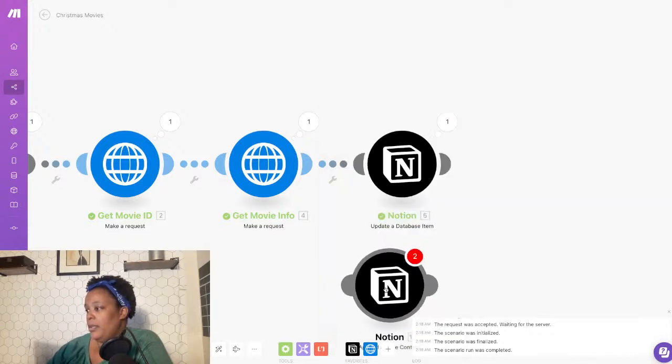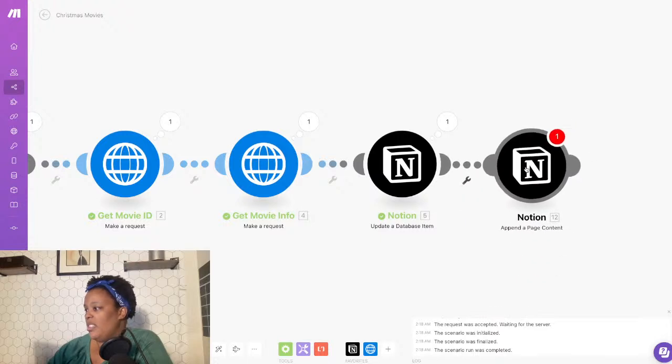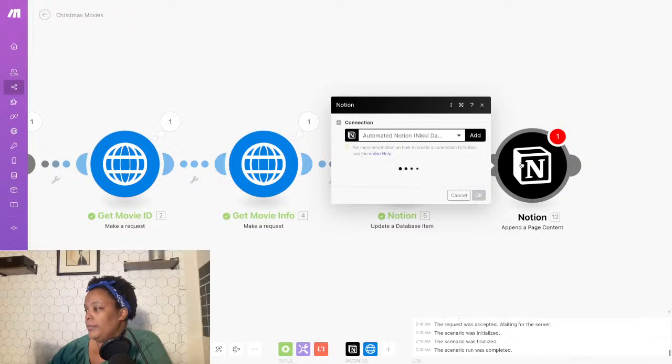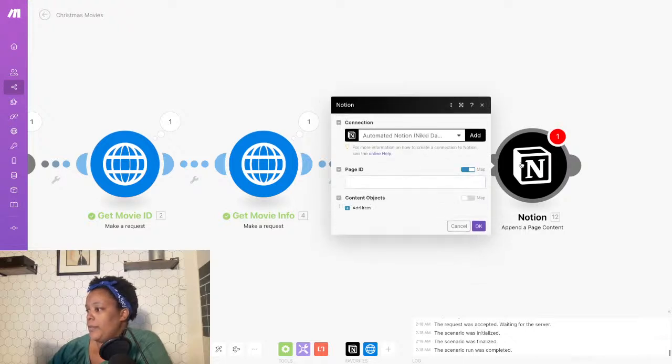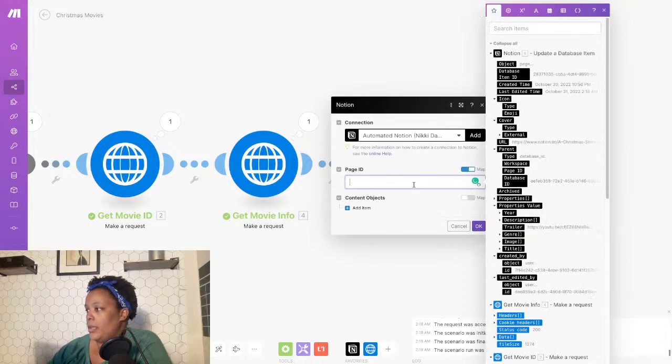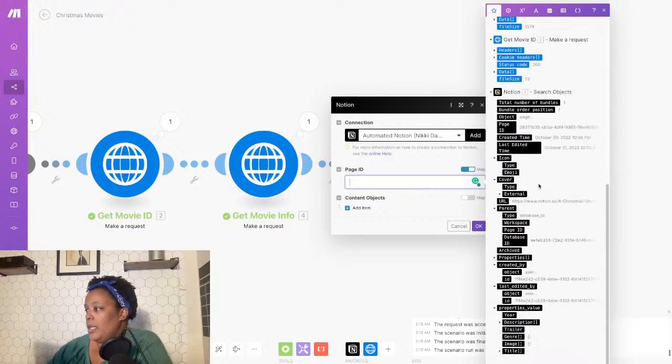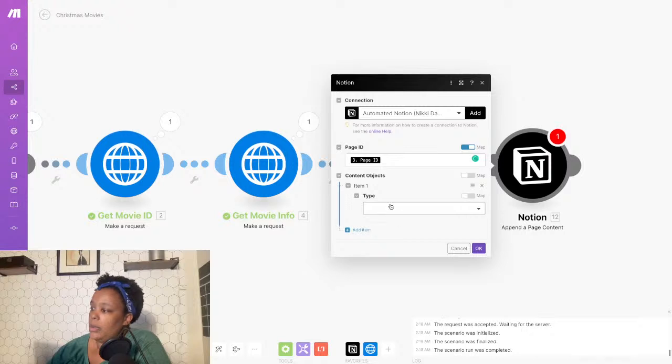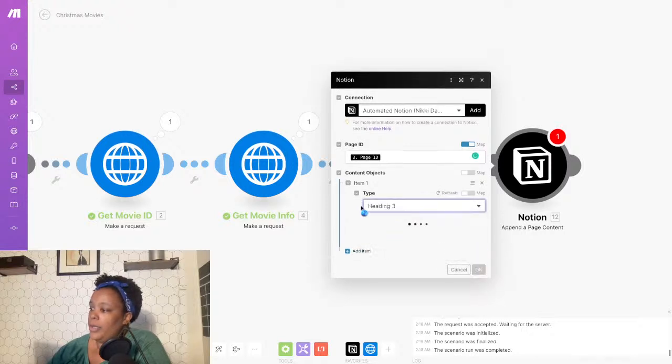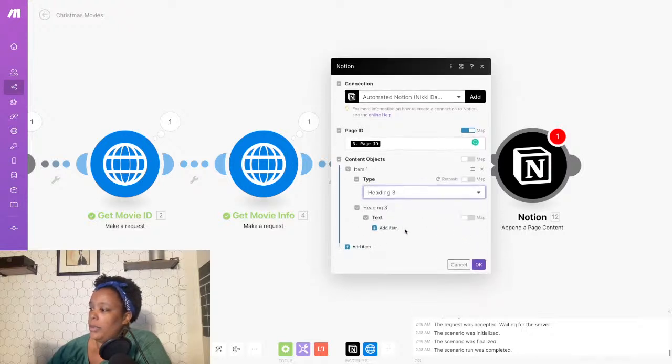And the append page content. Page ID, and this is where we're going to put our header.